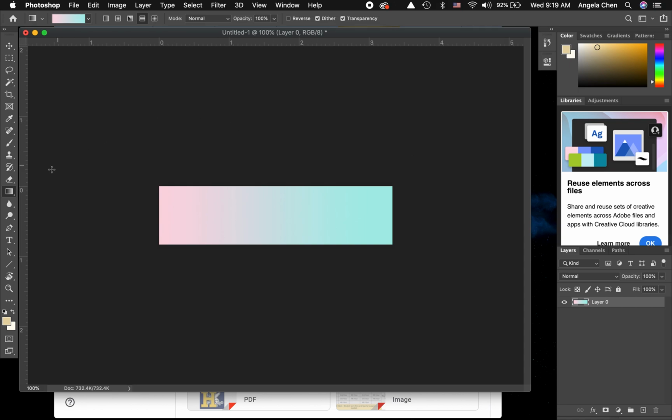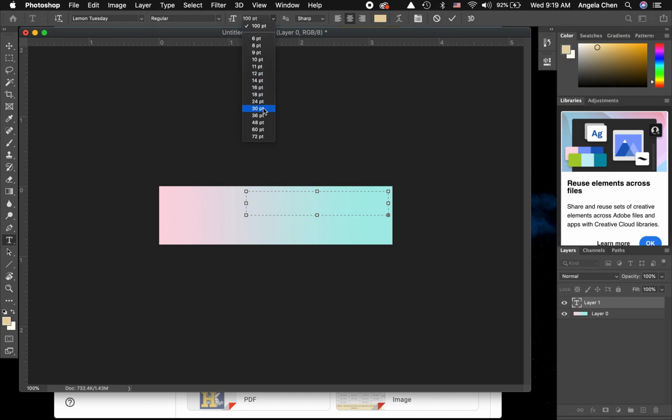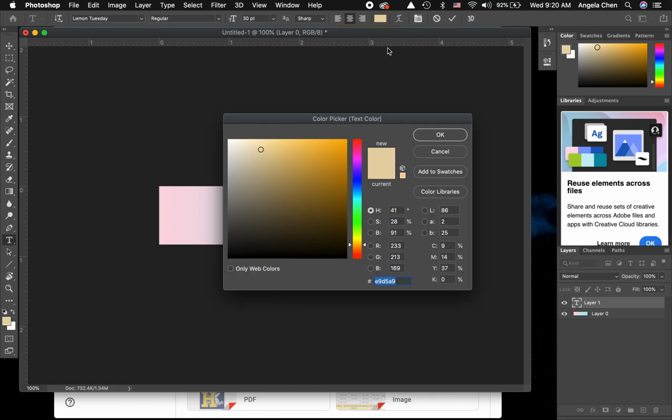So our next step is to use our text tool, or the hotkey T. If you press T, it will automatically switch that tool for you, and you're going to create a text box. Now your text only needs to be about a 30-point text. The area in this workspace is really small, so you don't have to worry about having really big text to fit in here nicely. We are just going to say what the class is, and right now you can't really see what it is because my text is a completely different color.